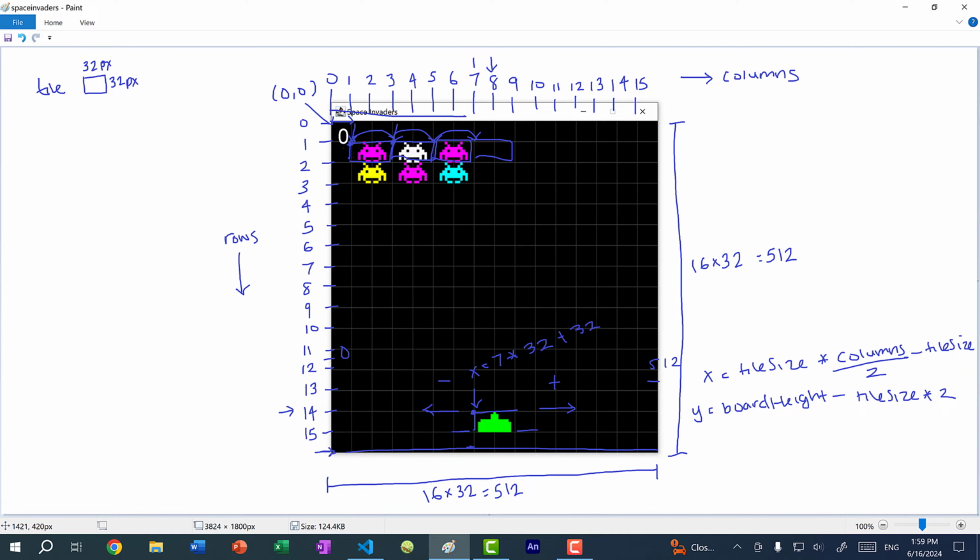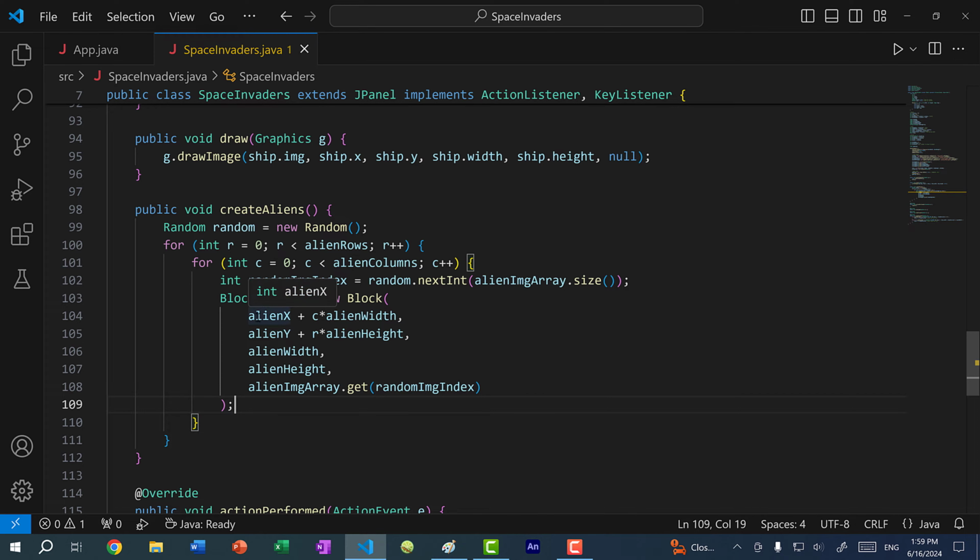And then after we finish the row, we go on to the next row. So we jump down 1 and we repeat the process. Okay, so we draw one over here, and then here, and then here. Okay? So for each row, we need to place each alien on a specific x position. So this is the starting x position, and then we use this as the offset. So if we are at the first alien, which is at index 0, we don't do this addition, we just get alien x. And then if we have the next alien, which is at column 1, then we do 1 times alien width. So we take the starting alien x and add 1 alien width, and then 2 alien width, and then 3, and so on, okay? And we do the same for the rows.